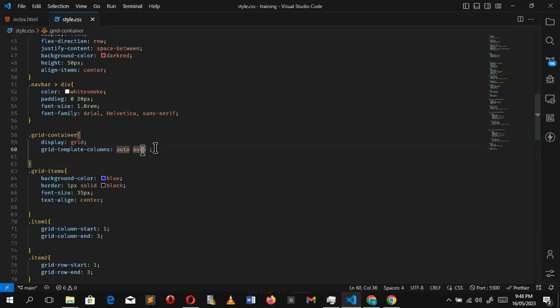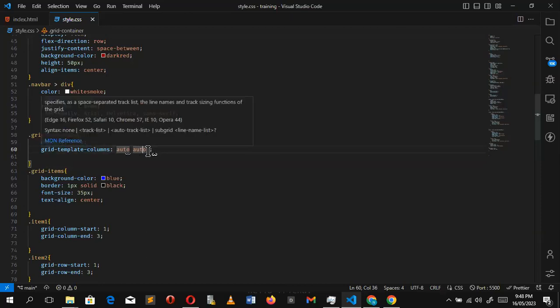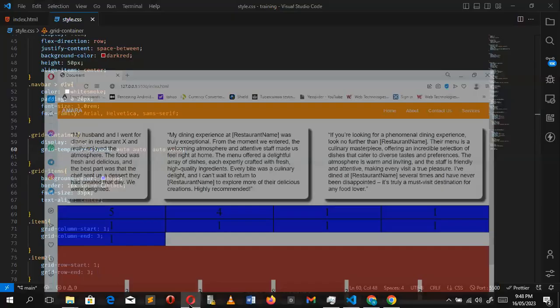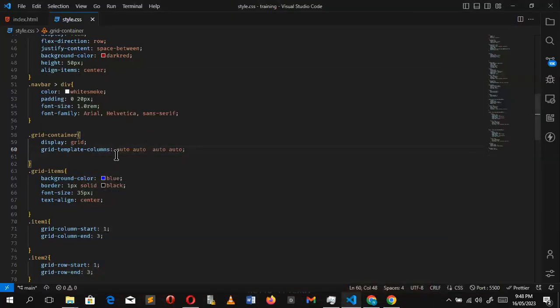So auto just takes automatically. There's no use of putting a comma. For example, if you wanted to make it 4, you can see it still does the same thing. So you could just make them how you want them to be.